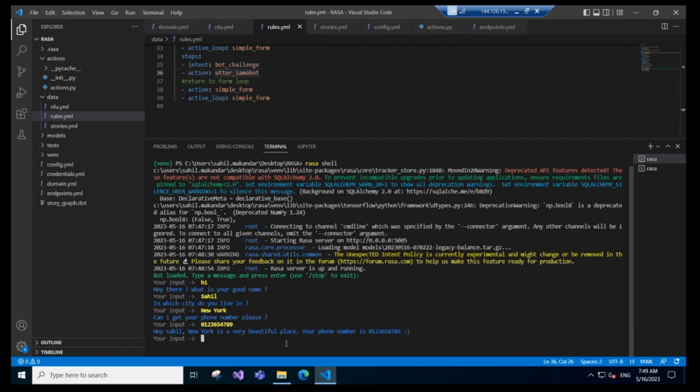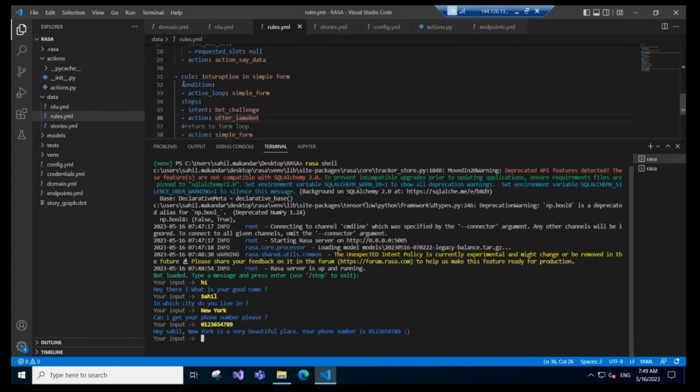Now let's restart the conversation and test the rule that we just wrote to handle the interruptions. This restart command basically resets all the slot values, and then we can start the conversation from the beginning.